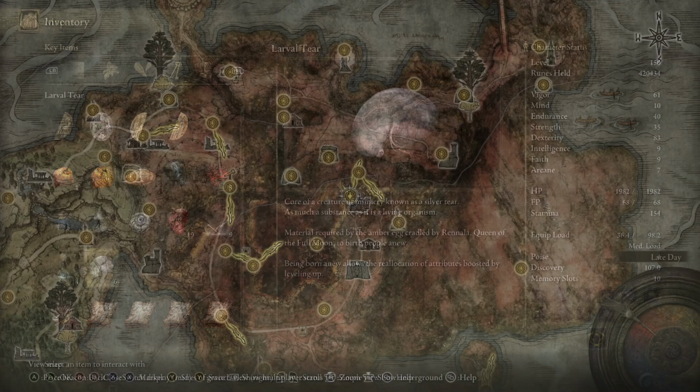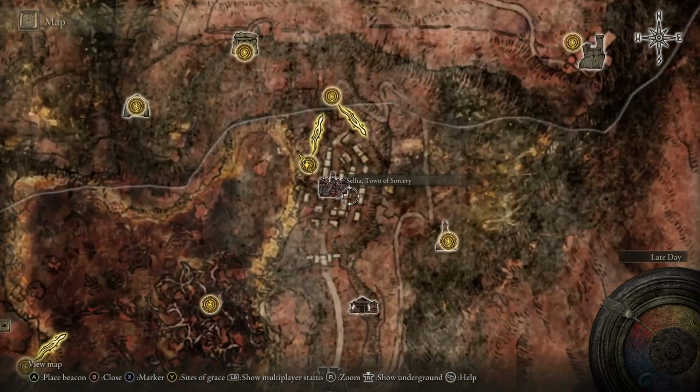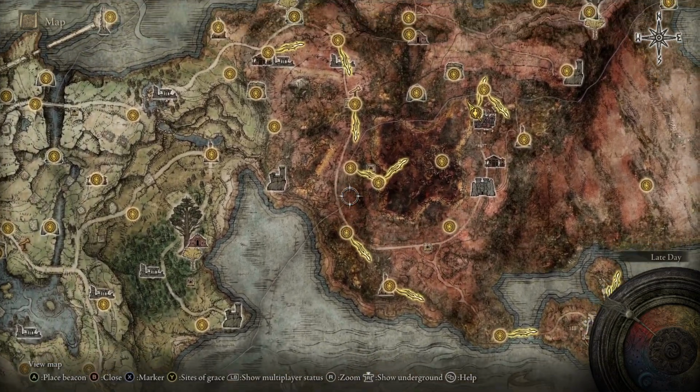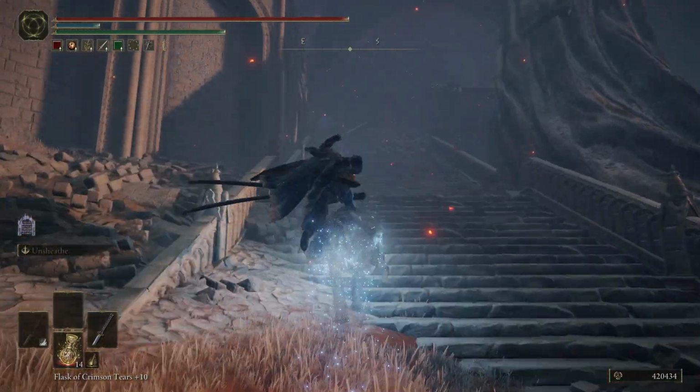Very useful to have. Next up then, we're here in Caelid at the Celia Town of Sorcery, and the nearest grace is Celia under Stair Grace. There's quite a few ways to get here, but you can really just follow the main road. But either way, from the grace, follow my path. It's not far from the grace, thankfully.